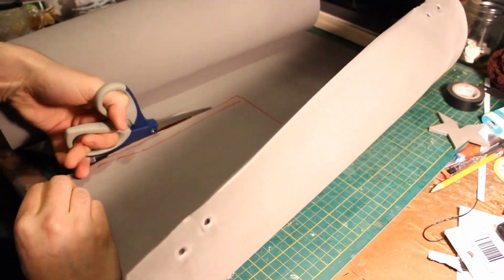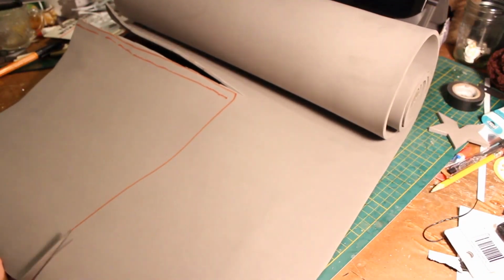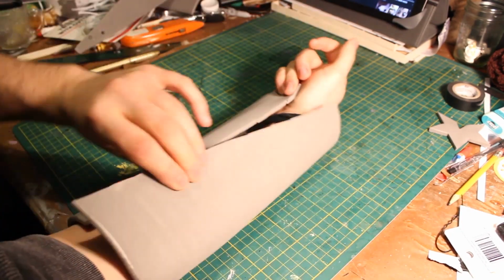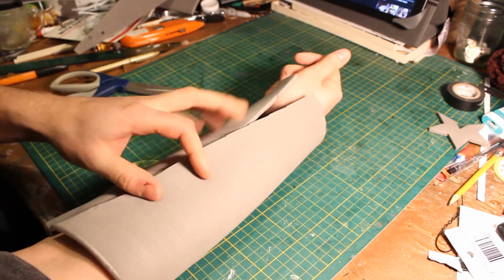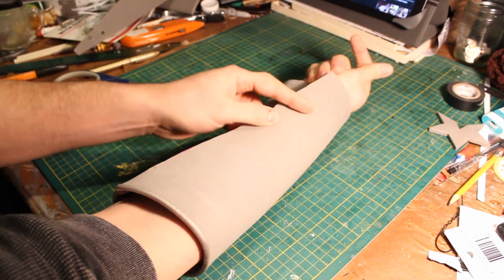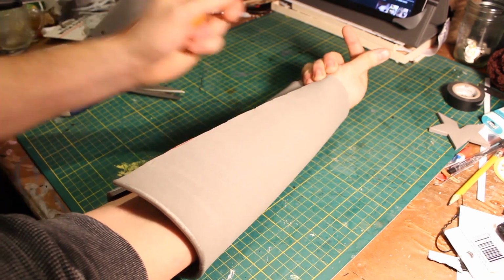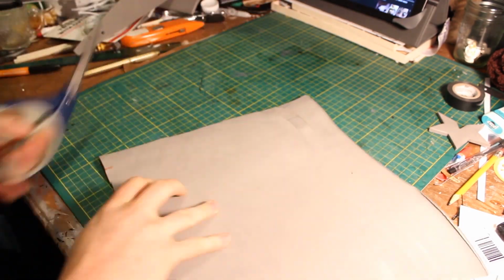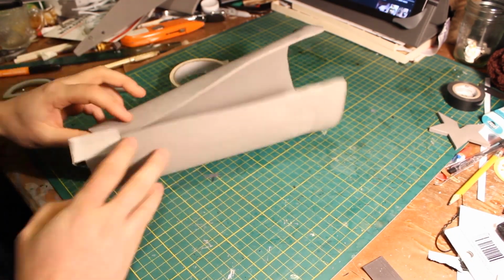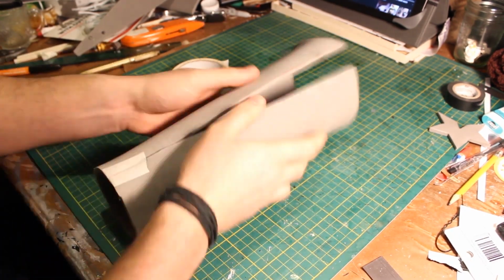Cut it out and cut off all the excess. Try to make the lines as straight as possible because you're going to be taping these two sections together. Once you figure it out, go ahead and tape the two ends together.